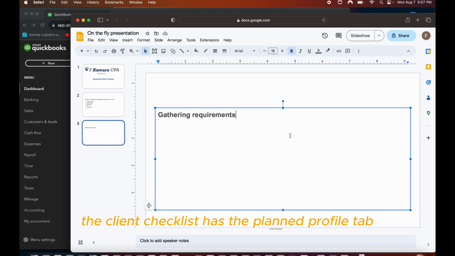The client checklist has the client profile tab, which is the company profile, and then we also have what is called the needs assessment, where you identify the functionality that the client may need, which helps you better understand their business.